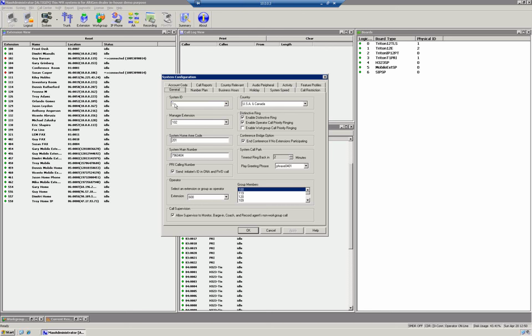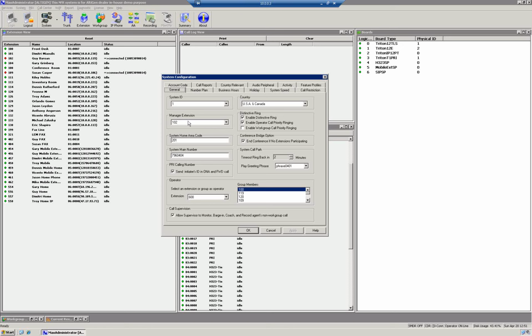And the System ID is really used for if you have more than one phone system, you assign a different ID for them so that you can connect, as we mentioned before, multiple systems together and allow extensions to have 4-digit dialing or 3-digit dialing direct to each other.